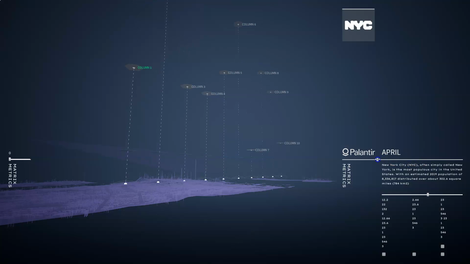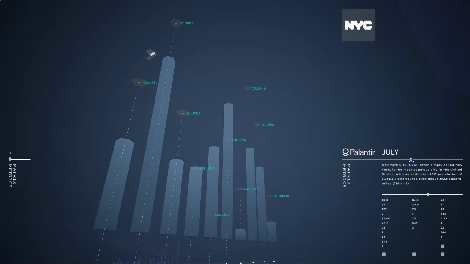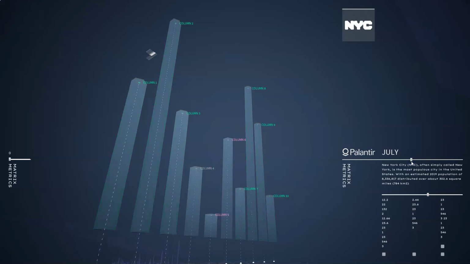When I let go, it triggers the animation of those columns, and then you'll see that the colors of the text of the label have also updated depending on whether the value increases or decreases. So green is higher and the pink is lower. Grey is where the column hasn't changed. So that was the interaction there.